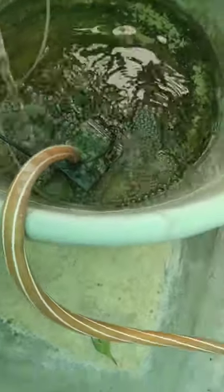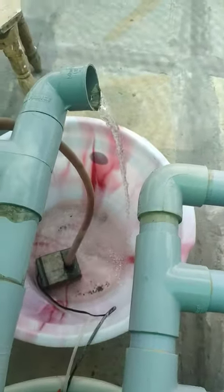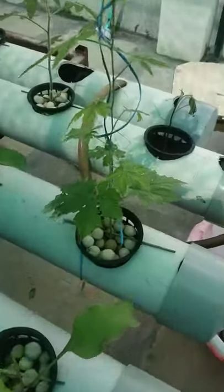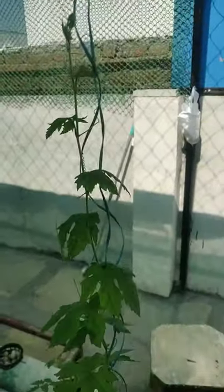This is cooler motor. This is aeration. Aeration. The bitter part, how to grow. So I need the power very much.